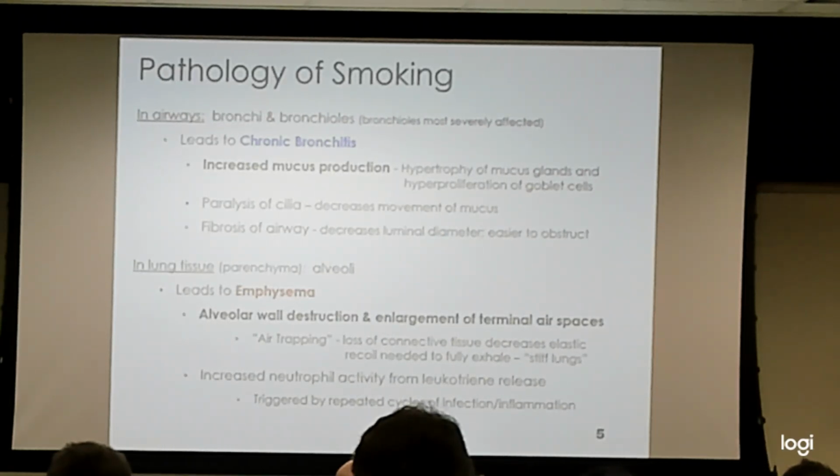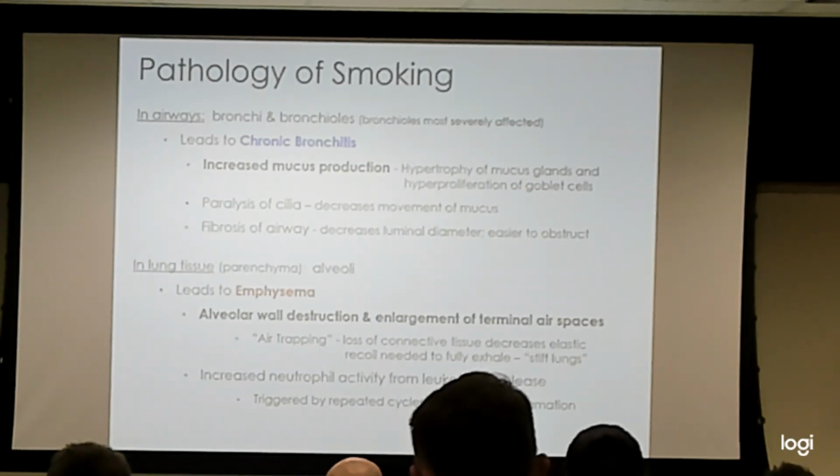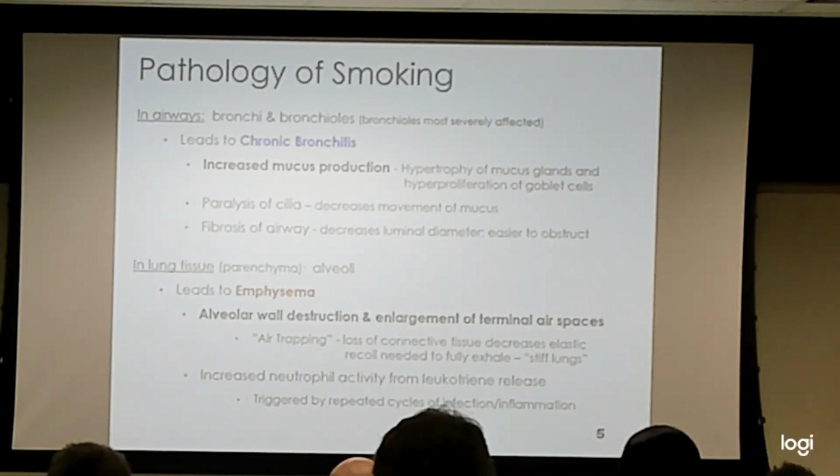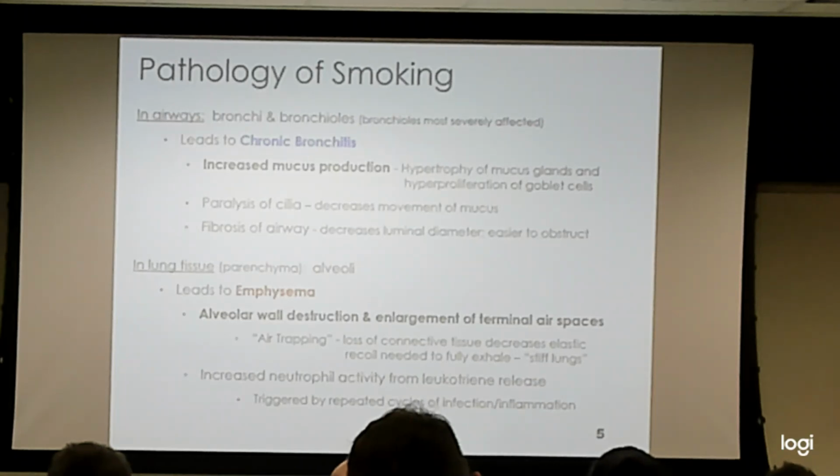So in the actual alveoli, smoking leads to emphysema, and that's just direct tissue destruction. Think of the orchid plant. They're the really delicate flowers at the end. The stems and the leaves can still be green, they can still be working, but the flower is usually the first part to die. It's the most delicate, at the distal end. So you destroy that, and these alveoli become enlarged and don't function anymore, so they end up just trapping air. They're not opening and closing to move that air.